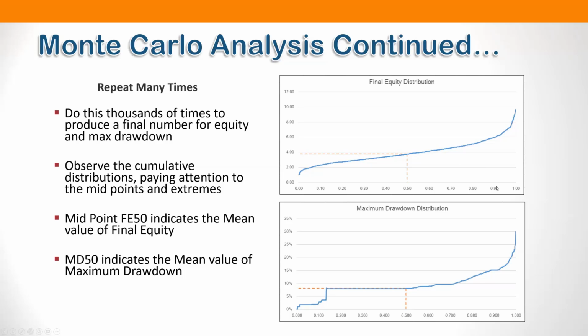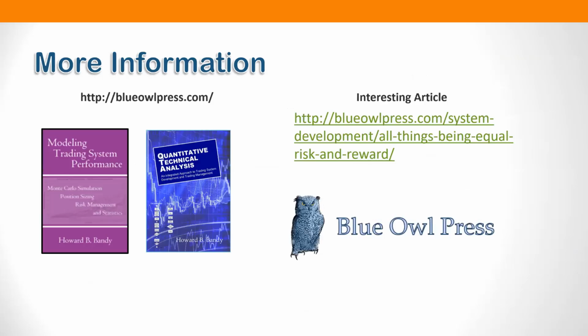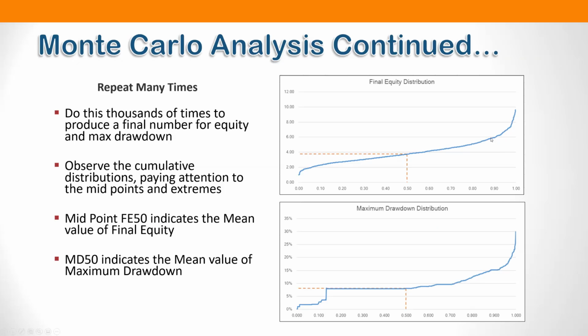At the 90 level, meaning that 10% of the trades produced final equities of around a value of 6. You normally get this sort of shape, but it's interesting to look at these shapes of final equity distribution. The same is also done for maximum drawdown, because if you sequence the trades in a particular way, your drawdowns are going to be different. And drawdown is a very important point when you're looking at a trading system.